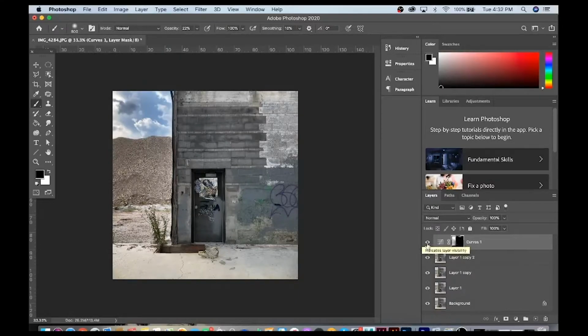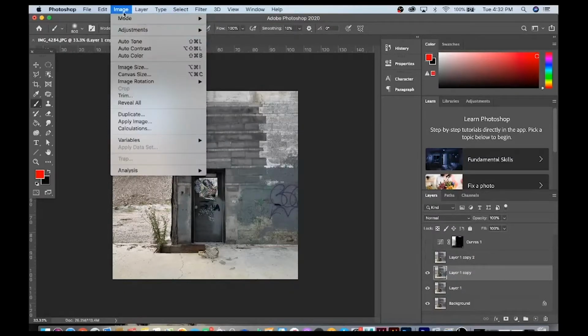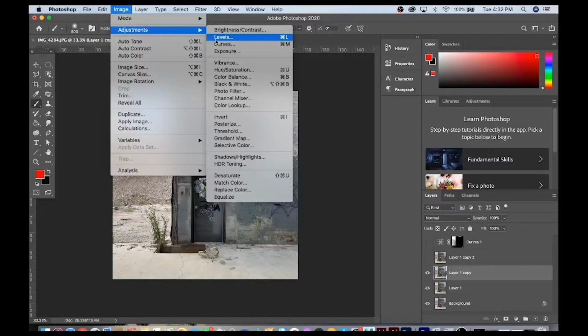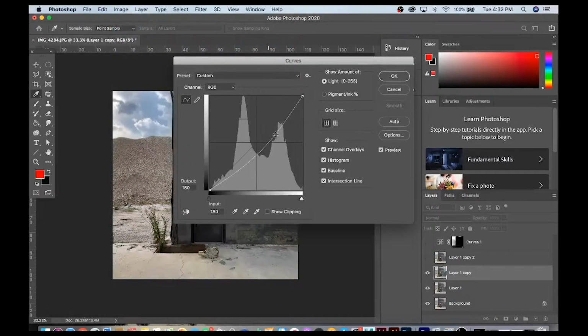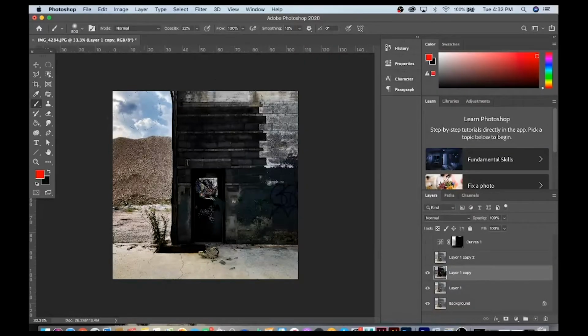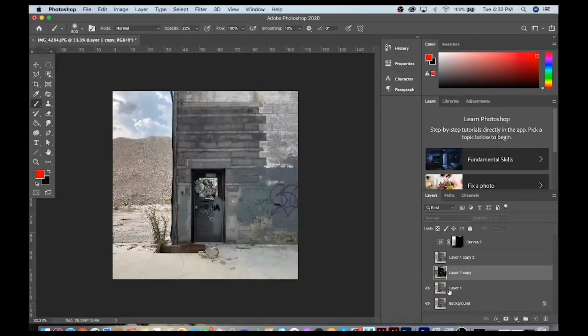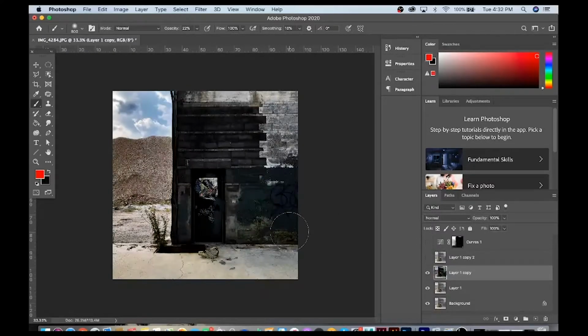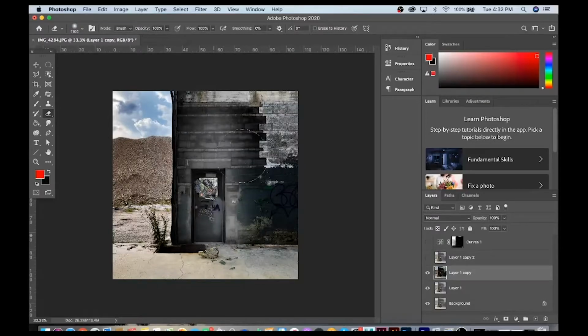If you don't like working with masks, you could go right directly on the layer. You go to Image Adjustments, Levels, or Curves. So let's go to Curves here. Repeat what we did here quickly. All right, I'm liking the clouds here. The rest of the image is too dark, but I have the image below here. So now I just use the erase tool and erase through what I don't want. So bam, there you go.